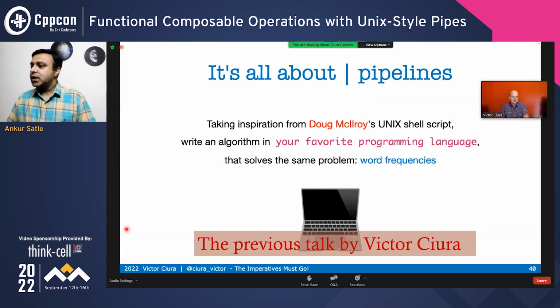It becomes totally declarative, and what is happening in the code is totally apparent when you look at that code. This is the session from 1 hour ago. I hope many of you were there for that one where Victor talked about pipelines. I took the opportunity to take a screenshot. I have not taken his permission, but I'll apologize later. So we have him quoting Doug McIlroy that it's so easy to do so many things in a Unix shell script, and pipelines are what it is all about.